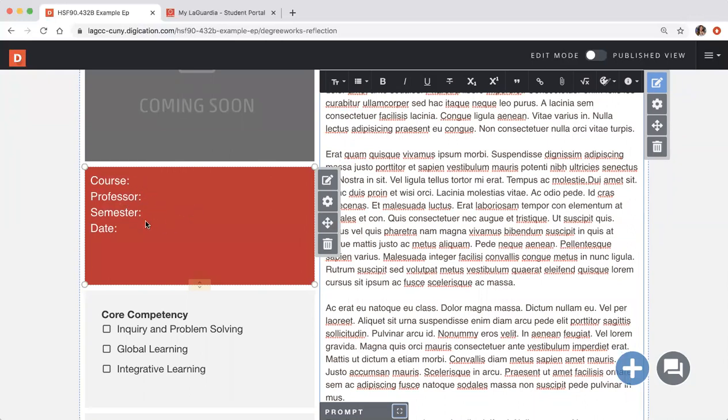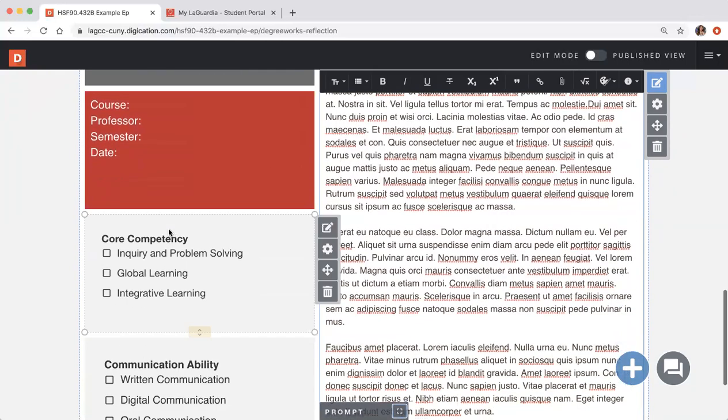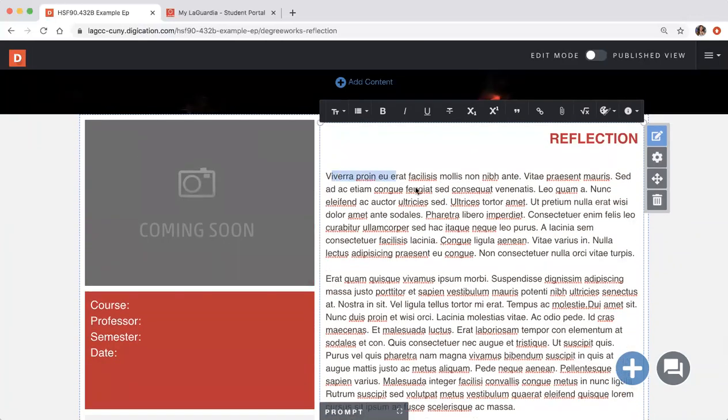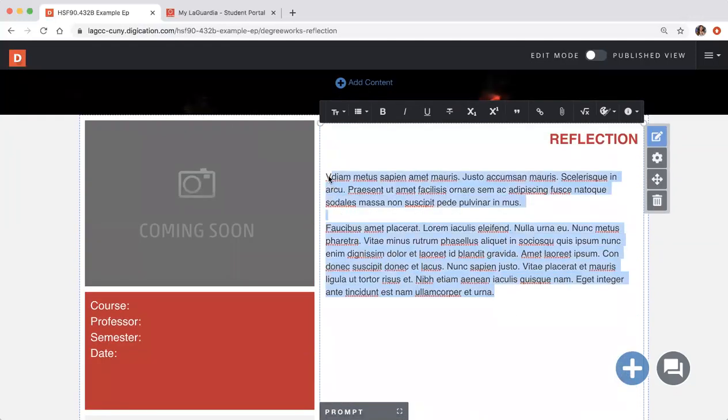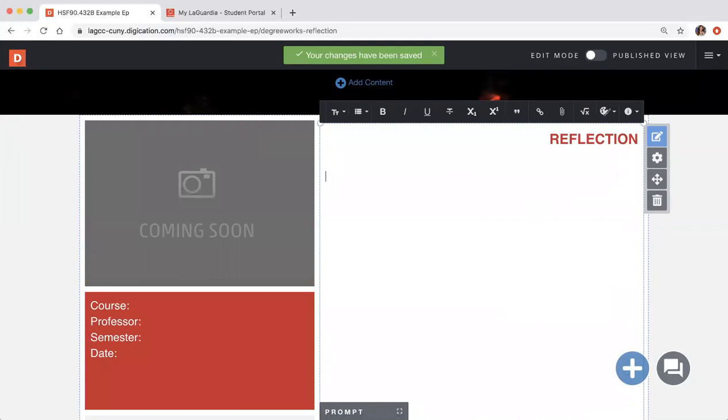The core competency and communication ability, you just leave alone. Don't do anything to that, okay? So for your reflection, make sure you delete all this text, and then you're able to write your reflection according to those questions. Remember, 2 to 4 sentences for each question.